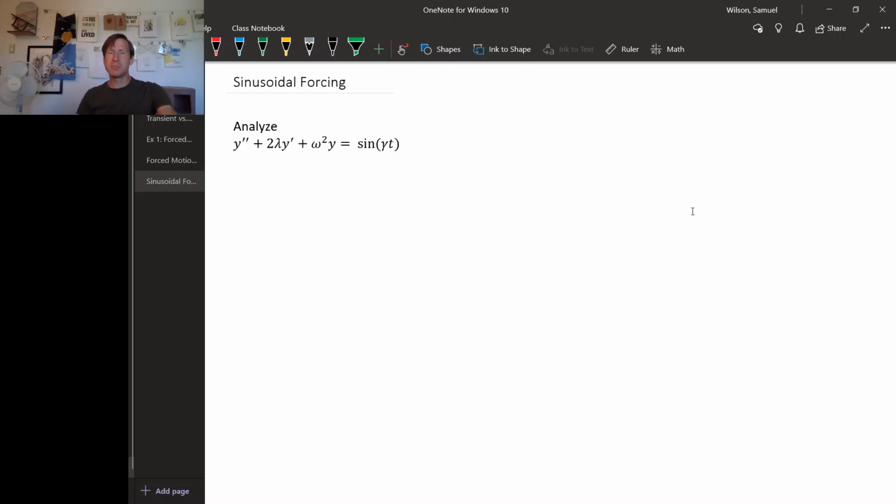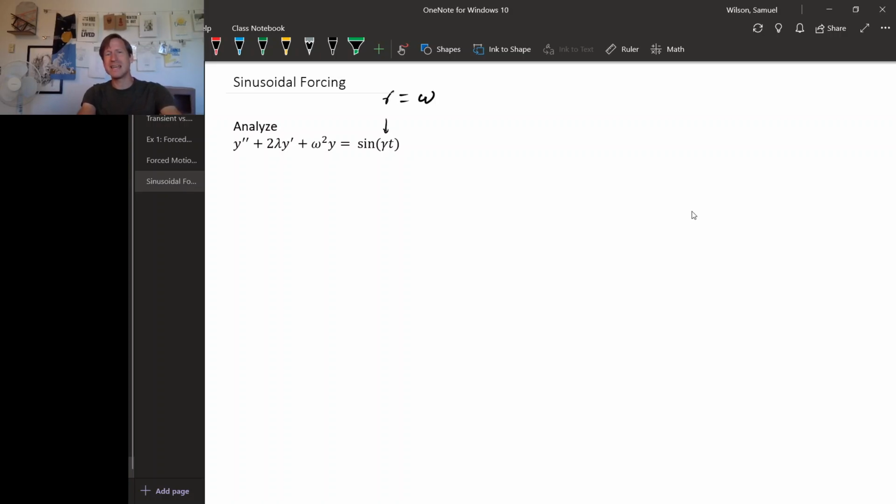We saw from an example that when you have sinusoidal forcing in a second order system and the angular frequency of the forcing is equal to the natural angular frequency of the system, we get this resonance behavior where the amplitude of the response goes to infinity as time goes to infinity. That's a really interesting phenomenon, and it's what makes these systems important. So it's worth looking into it more.